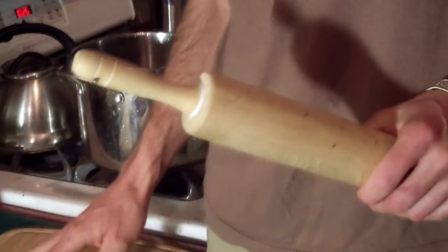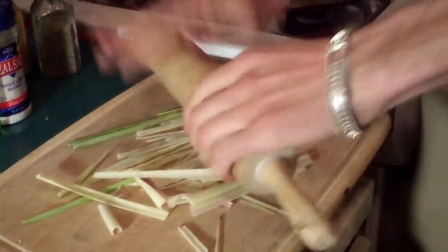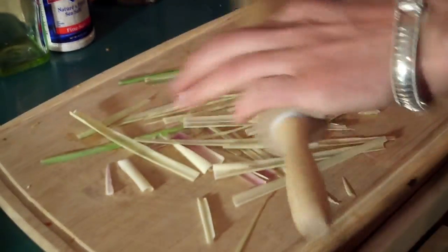It's gonna work out. This part is where you smash the lemongrass. You kind of have to beat it up to really get the flavor to come out. So you get your rolling pin. Some people use a hammer or meat cleaver. I found the rolling pin to be pretty effective. So you just take it to all your cut lemongrass and go for it. Give it a roll. Roll it out. I start to smell it. I smell it from here. Mix it up.